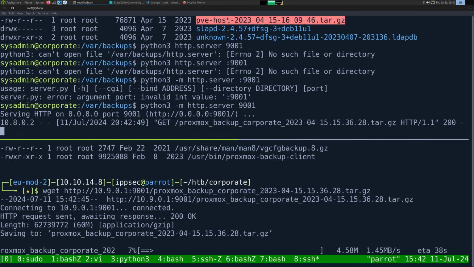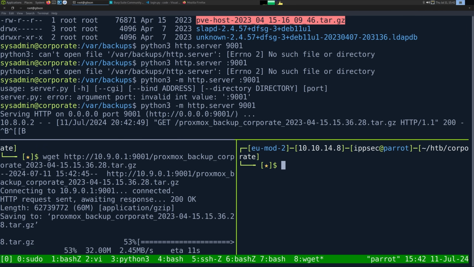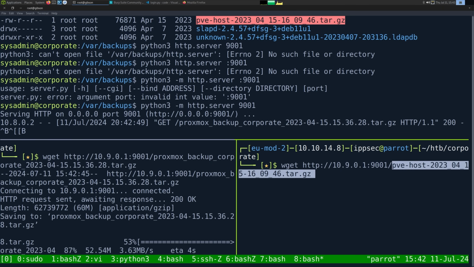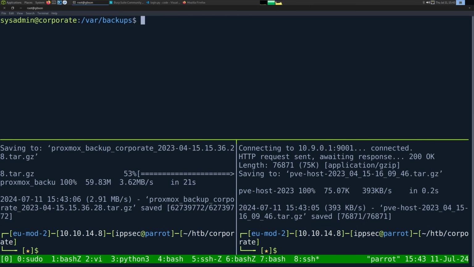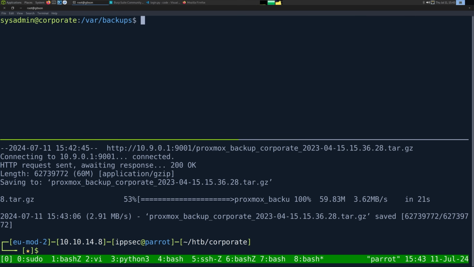And I also want to get this PVE host. So once that one's done, we will download the second one. I can probably just do that here. wget again. Save that. Okay, we got both those files, and let's take a look.